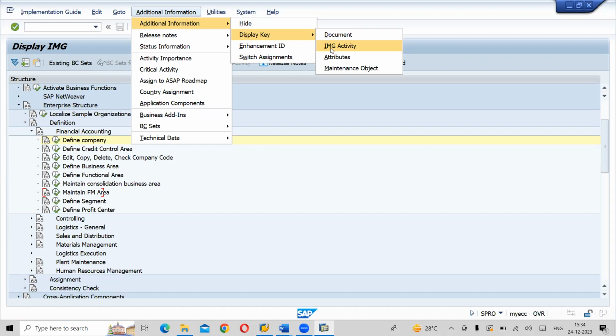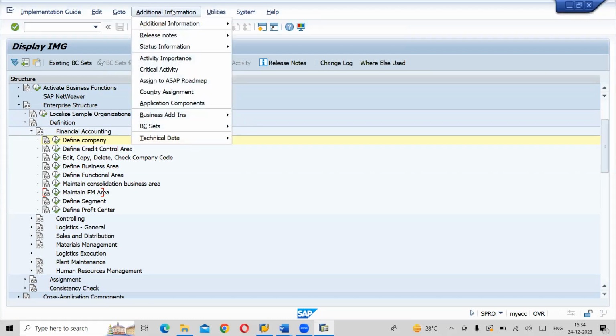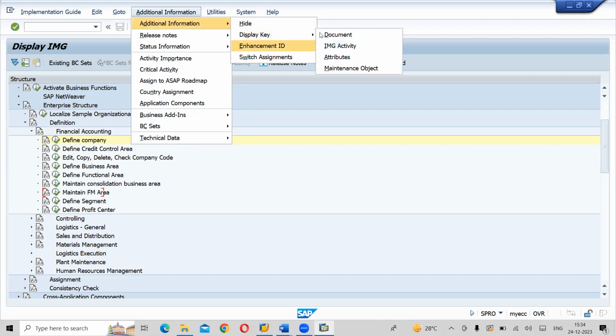Clear everyone? Any questions here? I'll repeat once again. Select additional information from the SAP menu, and from there select additional information, then display key, and from there select IMG activity.